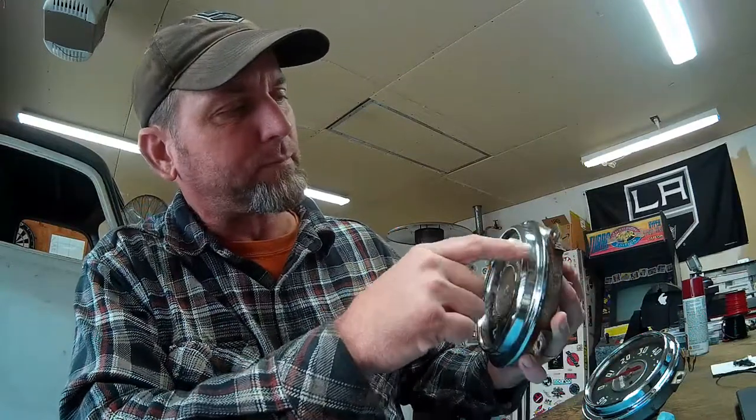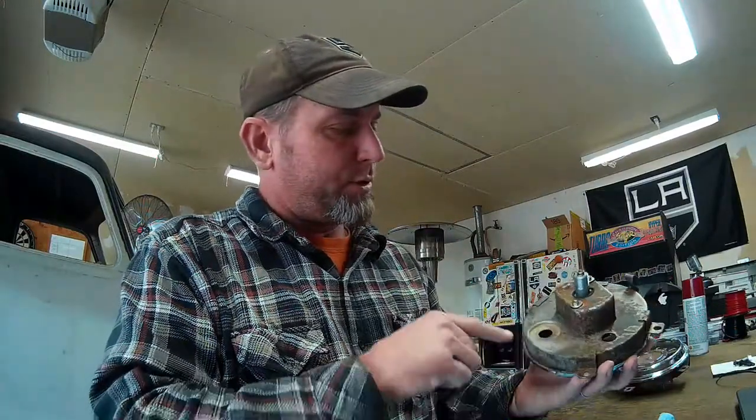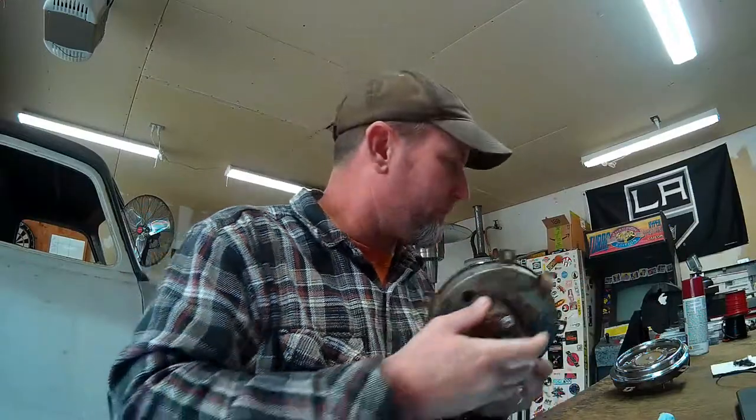As you can see, this one's pretty badly dimpled up and scratched up from somebody just going at it with a pair of pliers. There's no need for that. So I just pushed over all the way around the perimeter in probably about 6 spots, pretty much where I saw marks from previous people dimpling them, is where I pushed the lip over against the back of the housing. And you can see this thing's not going anywhere. It's not going to fall off.